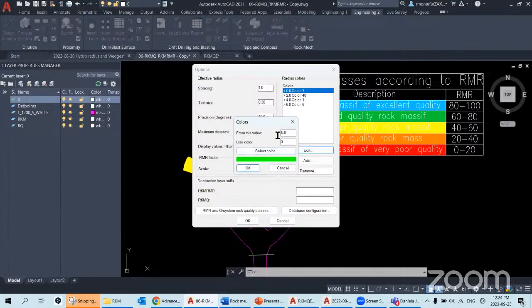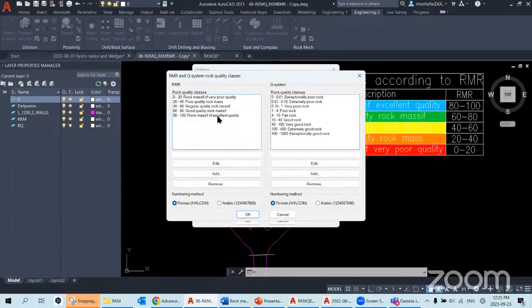You can change the values and the color for that. You can add more divisions, not just the ones that we have here at ProMine. And you can make a few other changes for the effective radius. This is more applicable to the first couple of commands that I showed you. And the RMR and Q-System rock quality classes, you can also change them here.